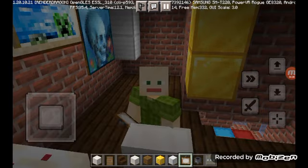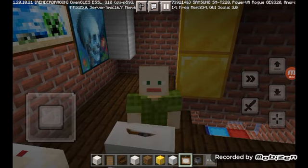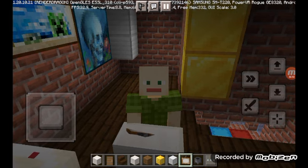Whenever you make your build, try to take inspiration from your real life house, like this. This is supposed to be my office. I know I don't have an office, but I do have a setup.